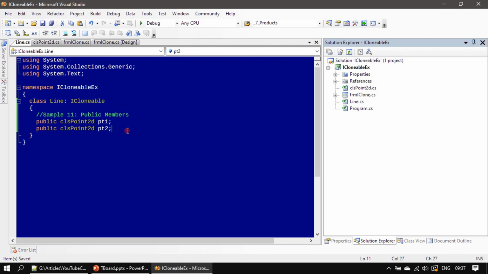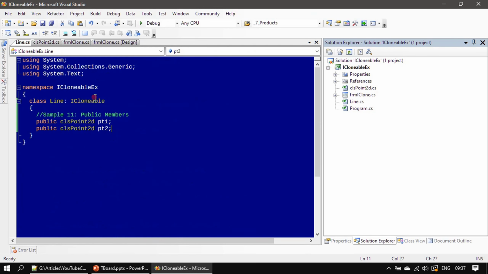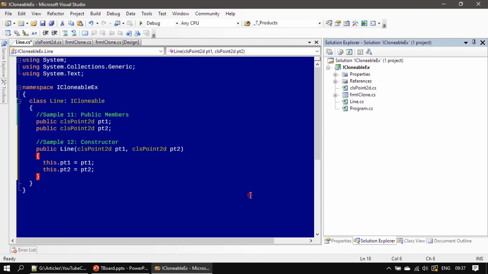A line is represented by 2 points, and in CLS point, if you see, the members are integer primitive types. It's a value type. Members are value types. Here, members are reference types. So in the constructor, we are initializing this line with two incoming point objects.